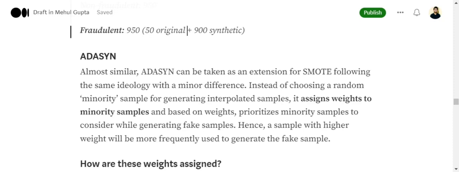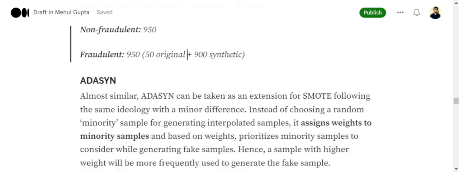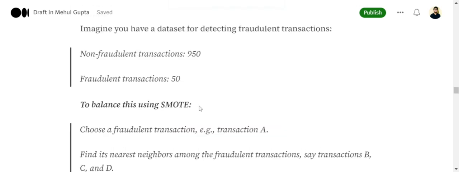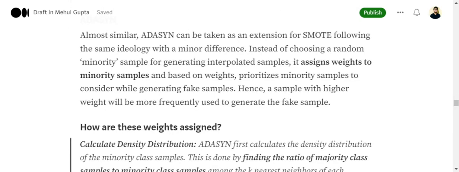In case of ADASYN, the main focus is on certain points that are not in a cluster with other minorities. For example, if you look at this diagram, assume that this particular point, just follow my cursor, is also blue. So all the blue points are here, but one blue point is in the middle of the yellow ones. In that case, what ADASYN says is that more weightage should be given to the point which is present in an isolated environment, which is not present with other minority classes, because such a sample would be the hardest to determine. So what we would be doing in this particular case is assigning weights to each of the minority class samples that we have got, and then eventually, depending upon the weights, they would be picked up randomly.